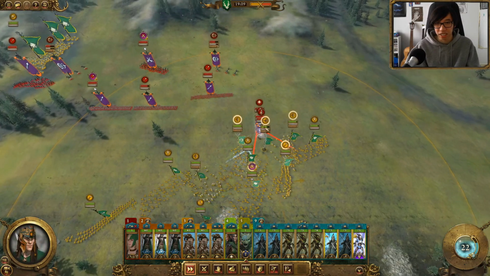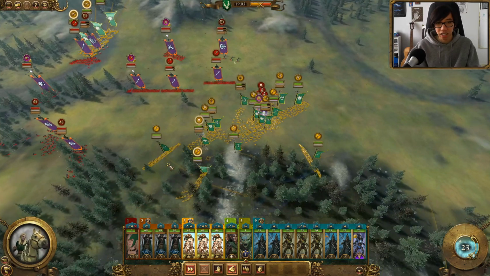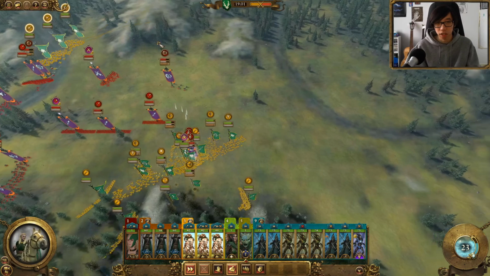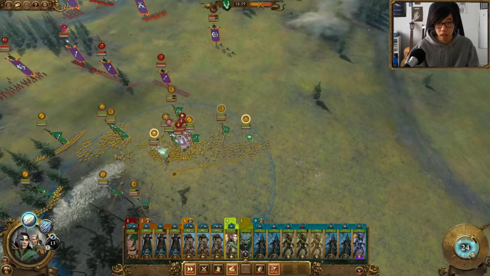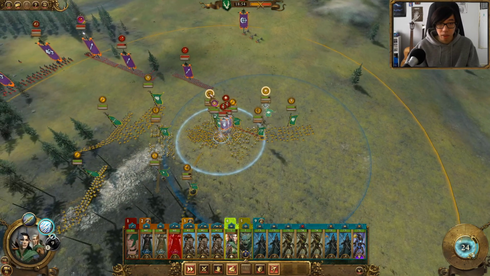I don't know how well that worked. She actually takes a lot of damage. It's pretty worrying. And oh man, there's a lot of cavalry coming in from the Dark Elves. We'll have to keep pulling this way to avoid that fate. And I guess, you know what? Let's see if we can take out Malekith here.